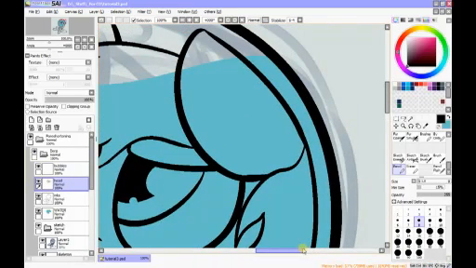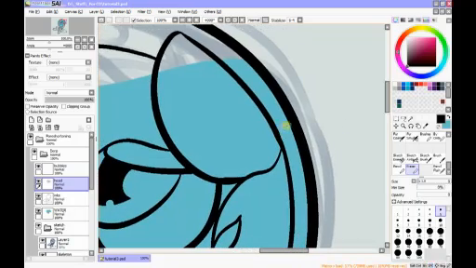Don't know if I like that transition from head to hair.